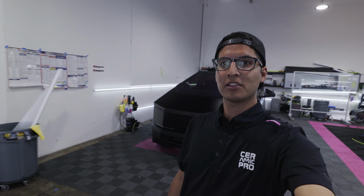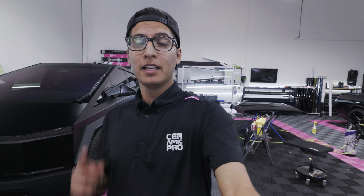Guys, Cybertruck, CyberBEAST, sorry, all finished up and wrapped up in IVIOS matte black. This is a 10-year paint protection film designed to protect this paint, or I guess stainless steel, from rock chips and impacts and things like that. On the Cybertruck, not too worried about that as much as we are just worried about giving it a cool new look and protecting that stainless steel from oxidation and things like that.